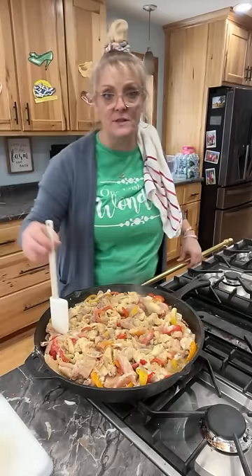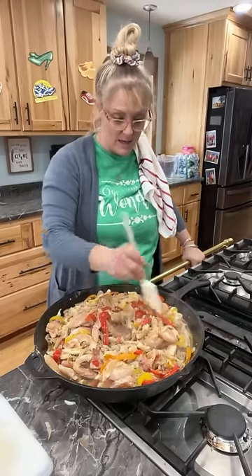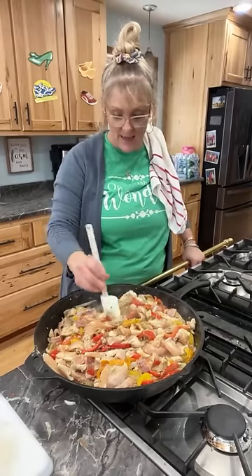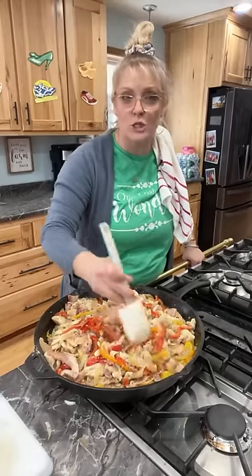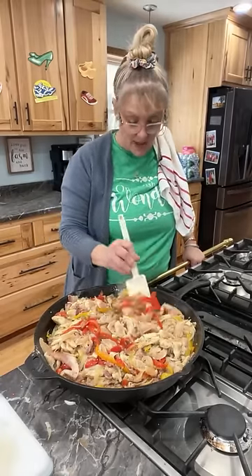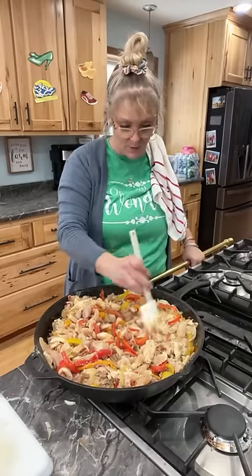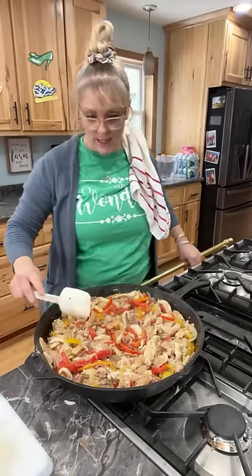Once this gets cooking and the chicken's all done, we're going to make the rice, add cream and cream cheese, and make it a creamier type dish — kind of similar to a stroganoff with the creaminess, though the spices are way different. I love stroganoff. You can make stroganoff with real steak or ground beef. Let's move over here — I want to show you this beautiful broth I made. I'm going to move you guys over and let that simmer.